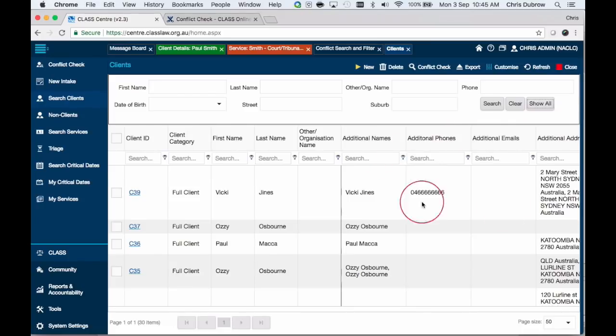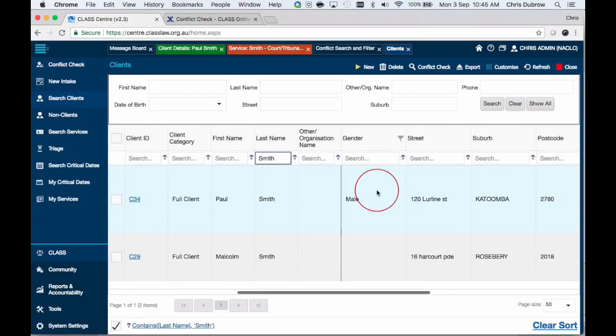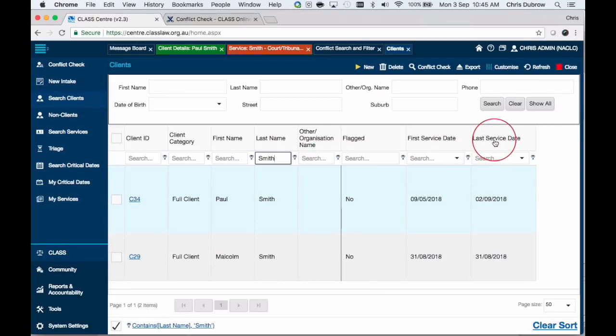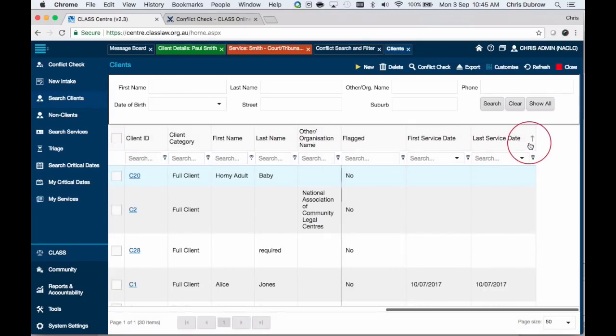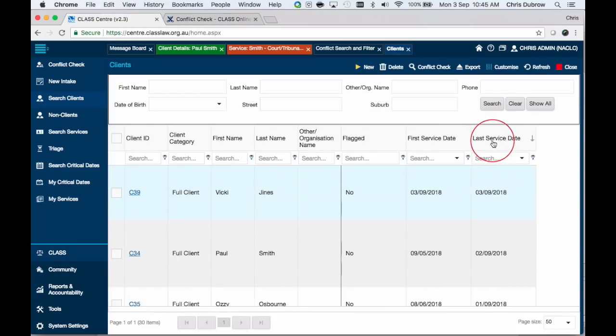But here we are, we've got everybody, and from here we can then filter it down, for example by the last service state, or things along those lines, where we can still build filter builder searches and things along here as well, by clicking on the various things that you should know from the more complex searching if you should need it.